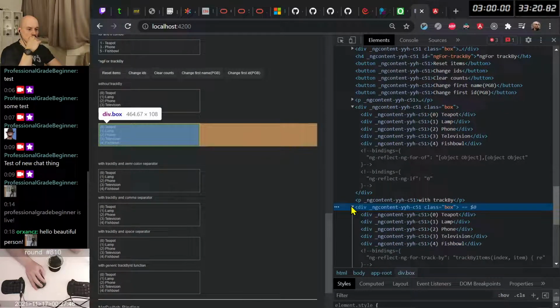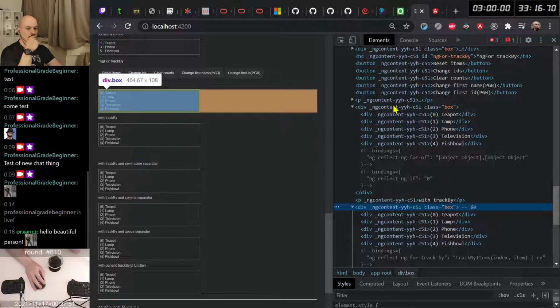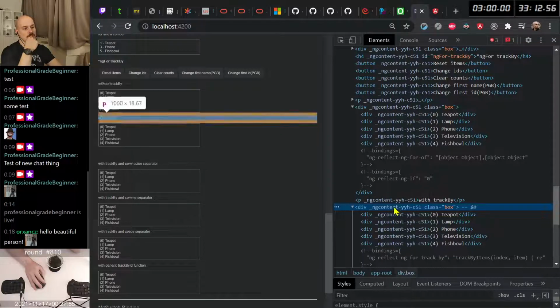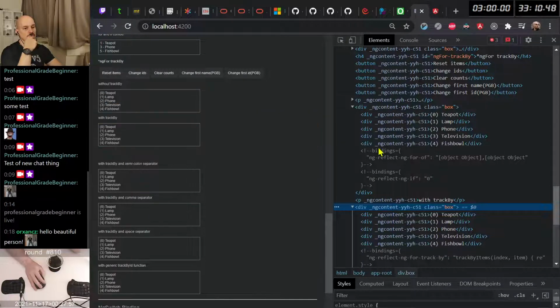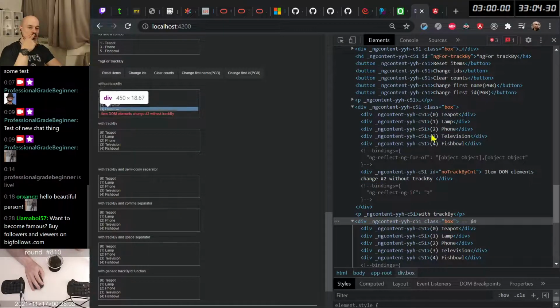It's more like it will read all of those, and if I do reset items, you can see this here kind of blinks.